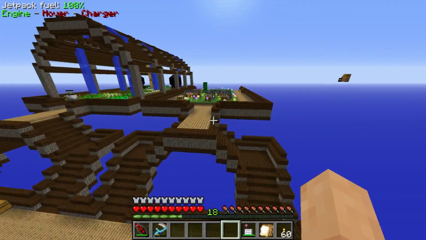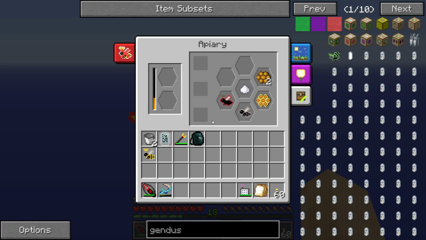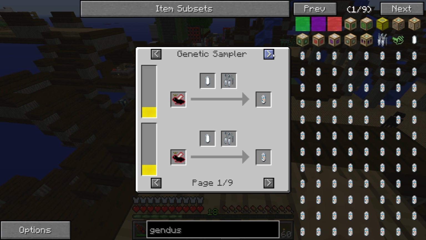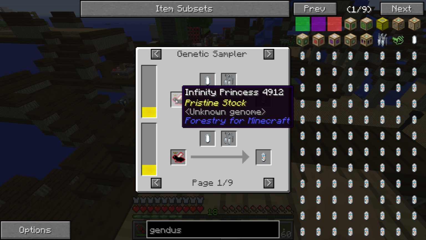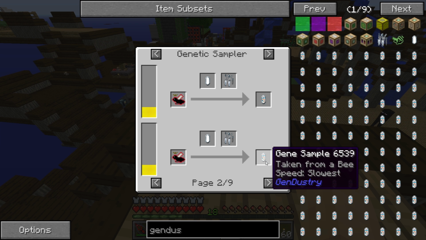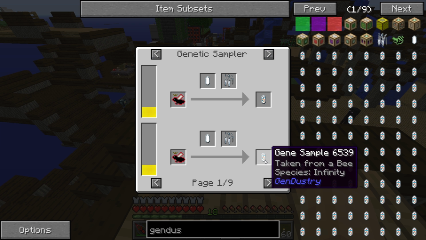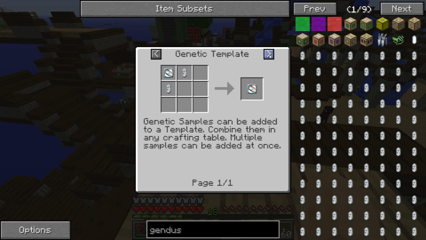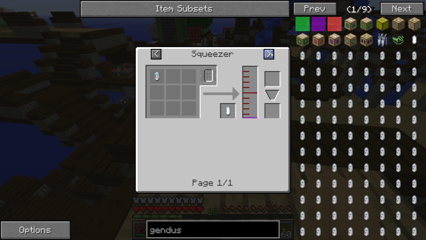So let's see how we're making out on our Infinity Bee over here again. I've moved the silicon back over to here, and we are breeding. Nice. Okay, so we got the Infinity guy, and can we just keep this somehow? So the genetic sampler will take species away and speed and all these different gene samples. Okay. And then the gene samples, so like an Infinity gene sample, can be squeezed into liquid DNA, or it can be used to make a genetic template. Or, yeah, you can add it. Anyways. Okay, that's good to know.